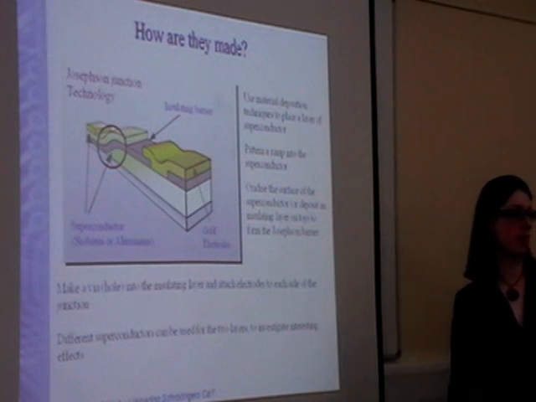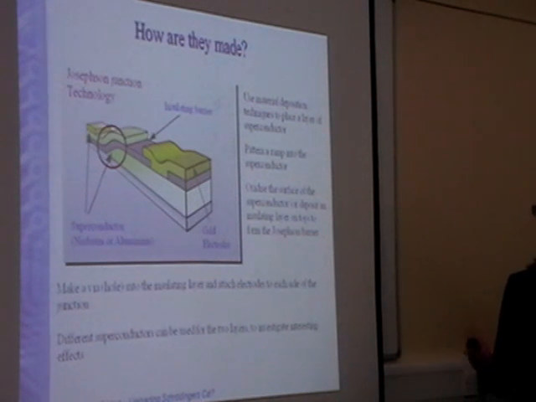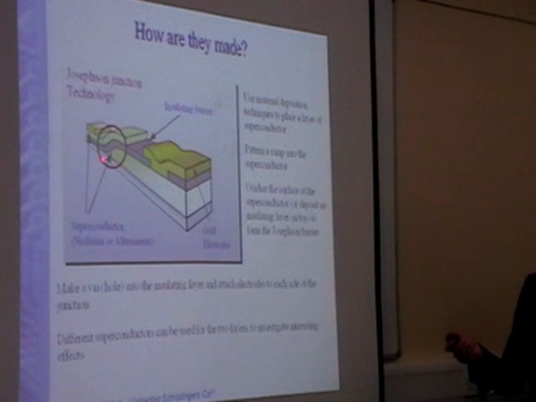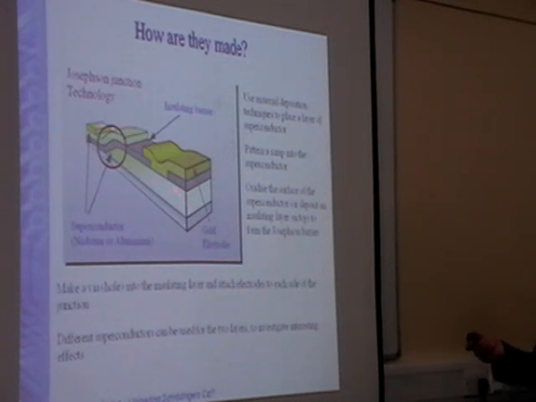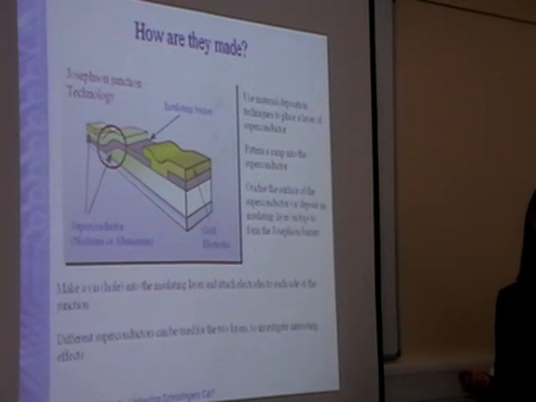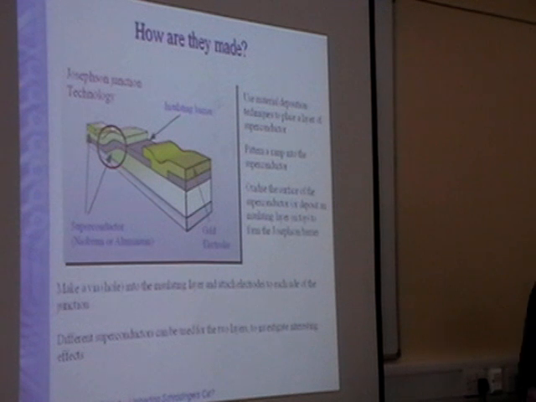So just a quick slide to show how these things are made. Here is a schematic of what a Josephson junction actually looks like in terms of the materials. You put down a piece of superconductor, then you make a weak link between another piece of superconductor and this one, and this is usually a little bit of insulating material or something like that. And you can connect electrodes to this to measure it in the same way that you would with a conventional silicon chip.